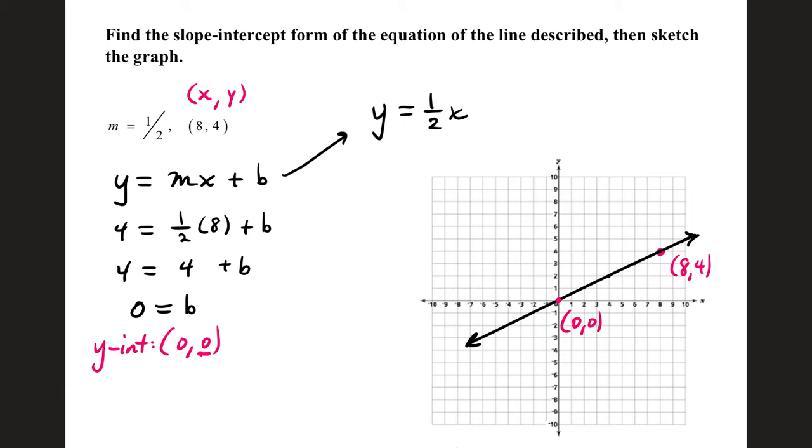Now, just to be double sure that (0, 0) is your y-intercept, you can set up the equation y equals mx plus b, replace m with 1/2. Your x-coordinate is 8. Your y-coordinate is 4. Half of 8 is 4. Solving for b, when you subtract 4 from both sides, you get 0. So that tells us that the y-intercept is going to be at y equals 0. When you write your equation, that is y equals 1/2 x plus 0, but you don't have to write the plus 0. y equals 1/2 x is plenty good, and that's the name of this line.